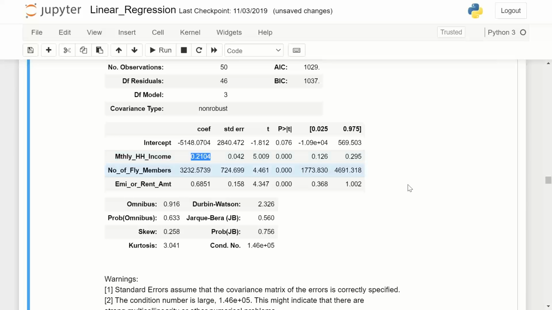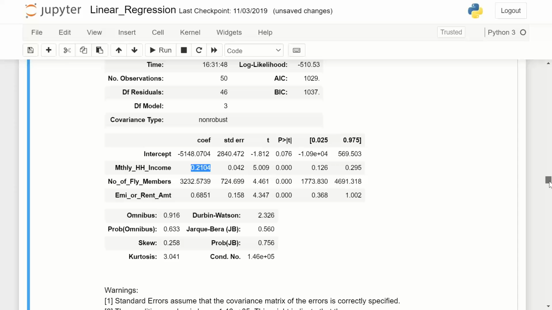Why should it be positive? Because the correlation between monthly household income and monthly household expense is positive. As such, the beta should be positive. Similarly, for expense and family members: more family members, more expense; fewer family members, less expense. So there is a positive correlation, and the beta should again be positive.